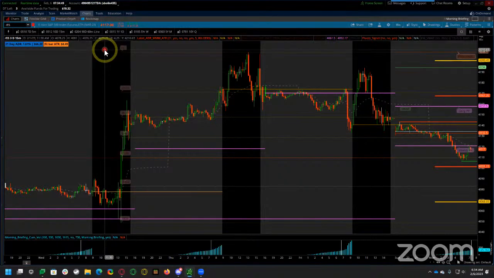So when I was checking out things this weekend, I came across an article by Mott, M-O-T-T, and what he was discussing was at the end of the FOMC, Powell basically was asked a question that said, the market is pricing things like you're going to pivot. It doesn't believe you. And he said, well, I'm not going to waste my time trying to convince anybody. We're not going to pivot in 2023.